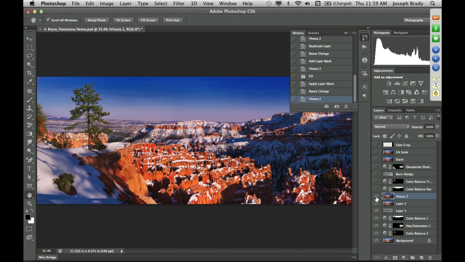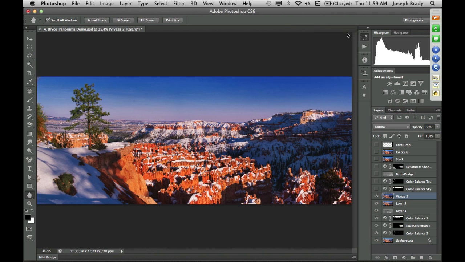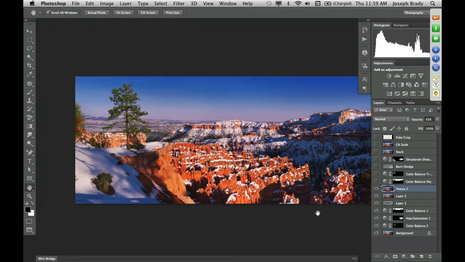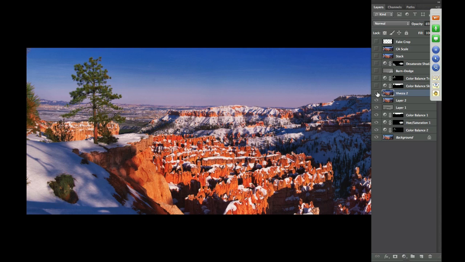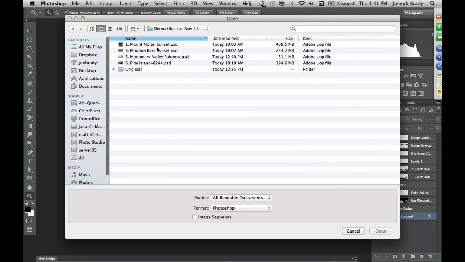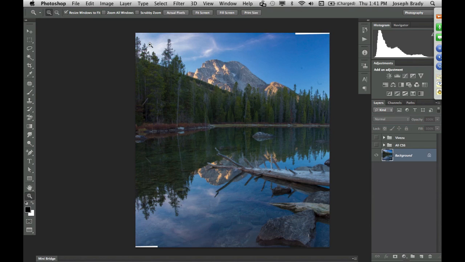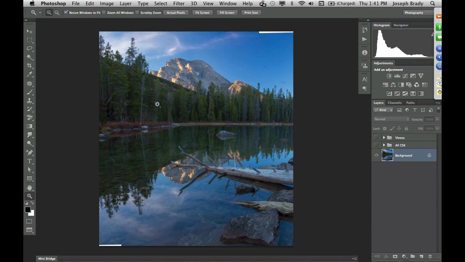So again, let's turn this on and off, and we can see, if you think it's too strong, you can just back off on it a little bit. So that's why I like doing it that way. Let's look at it full screen. And then I can bring up my menu so we can see where we started. Here's where we started, with overly bright, dead-looking trees, to an image that has a lot more pop to it. Let's take a look at this one. Okay, this was a panoramic stitch.